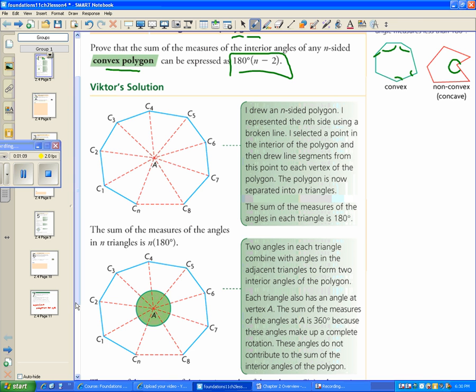He started with C1, and he goes from C1, or starts here rather, and he goes to C1 and says, that's one triangle. Then he goes to C2, that's 2, 3 triangles, 4, 5, 6, 7, 8. Eight triangles right here. It went up to n. In this case, his n was 9, but we're saying in general it could go up to n.